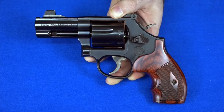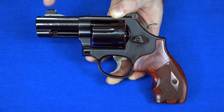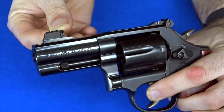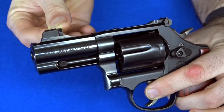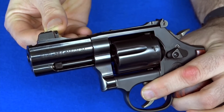One comment I got from people who really want to try this sight but are a little unsure was that it looks so much taller than the stock sight, which would put your point of aim off. Well, that's not actually true — it just looks like it's taller. It's because the new sight doesn't slope. If you take the old sight and put the tall end right next to the front of the new sight, you can see they're pretty much the same height.